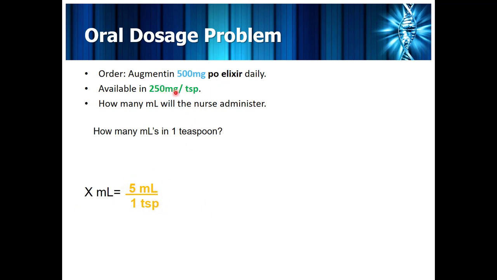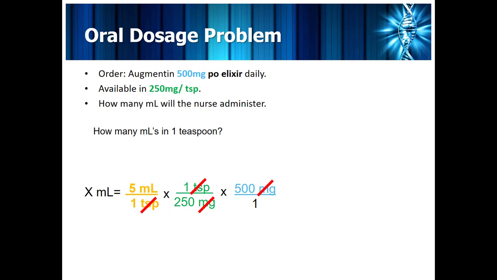What do I have up here available that deals with a teaspoon? Well, there's that availability. So I want to put that teaspoon right there. So once I put that there, which is that 1 teaspoon per 250 milligrams, I can cancel the teaspoons out. But now I still have milligrams, and all I'm looking for is this milliliter. So I need to be able to cancel this out. What do I have up here that deals with milligrams? Well, that would be the actual order of 500 milligrams. You can kind of see where this is green. I'm attaching it here, and this is going here to allow me to cancel the milligrams out.